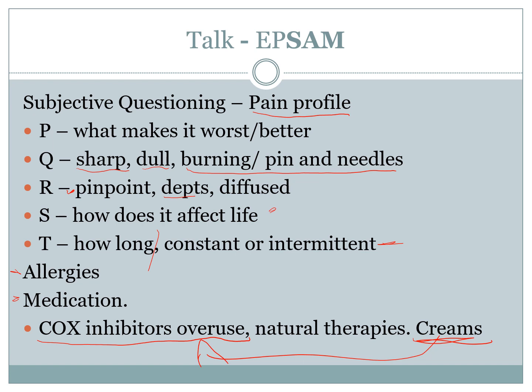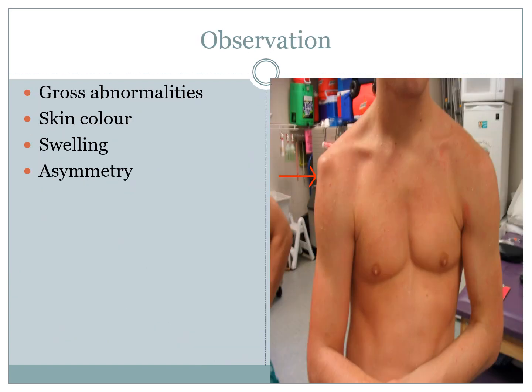When we finish with our subjective collection, we move on to our objective findings, and we start with observation. And we have a look for any gross abnormalities. And they can be quite easy to see when you're dealing with things like dislocations. Sometimes you won't actually notice too much, and other times you'll have things like gross swelling. Have a note of the skin color. Obviously bruising is nice and easy, but you can also have slight discoloration that denotes an increase in pressure or effusion in that area, which has changed the color of the skin due to reduction in circulation.